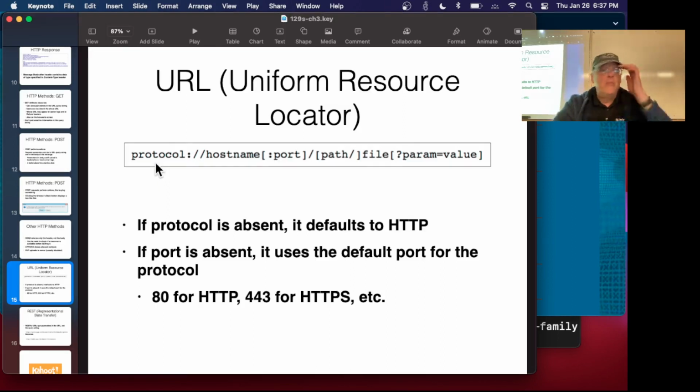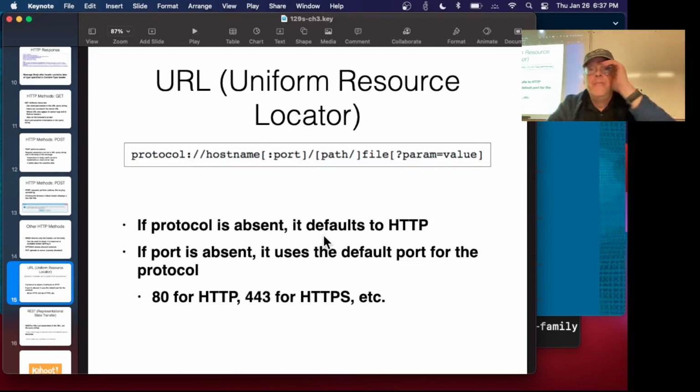And the other protocols have default ports, but you can run any service on any port if you want to. People to view it will have to include the port number specifically here. And then you have a path and a file name on your server if you want to refer to a specific file. And then you have parameters here after the question mark. That's the query string with parameter equal value.